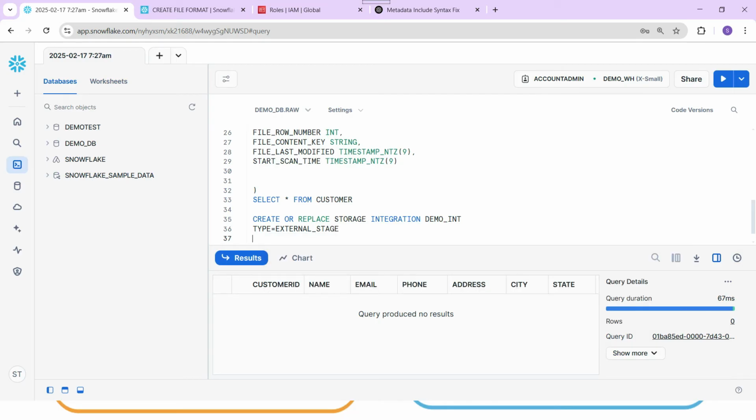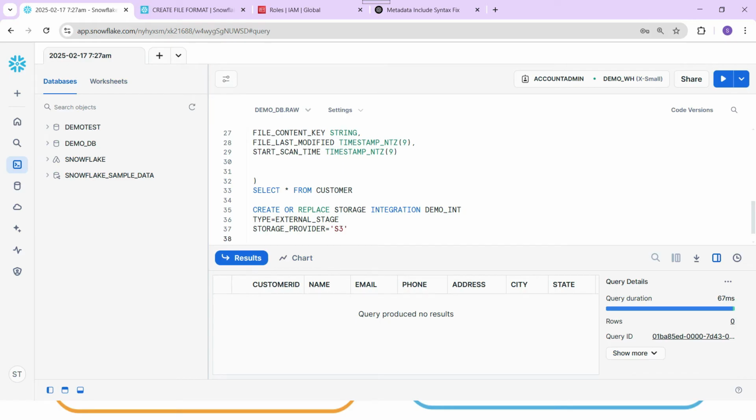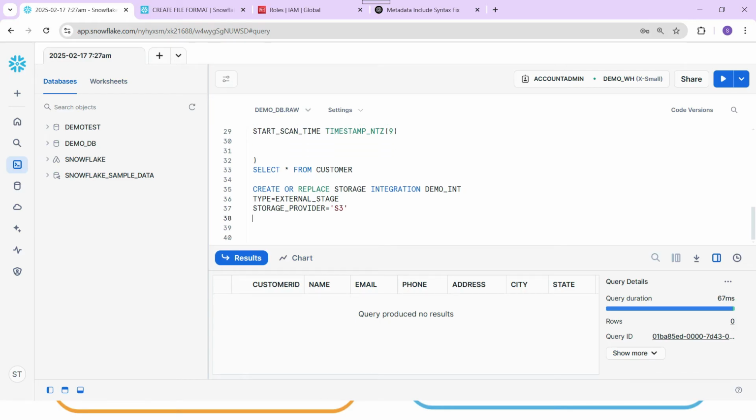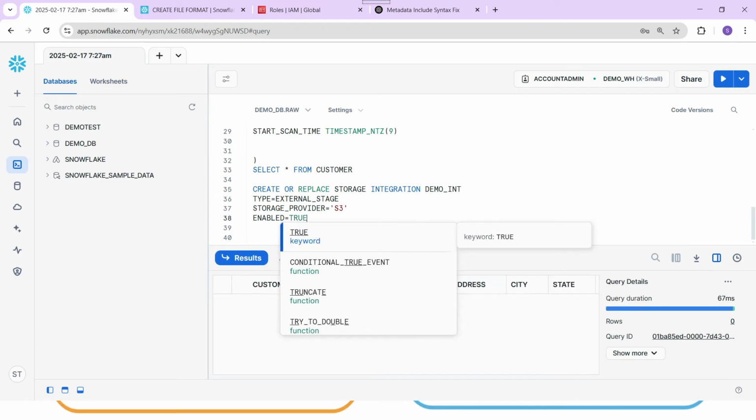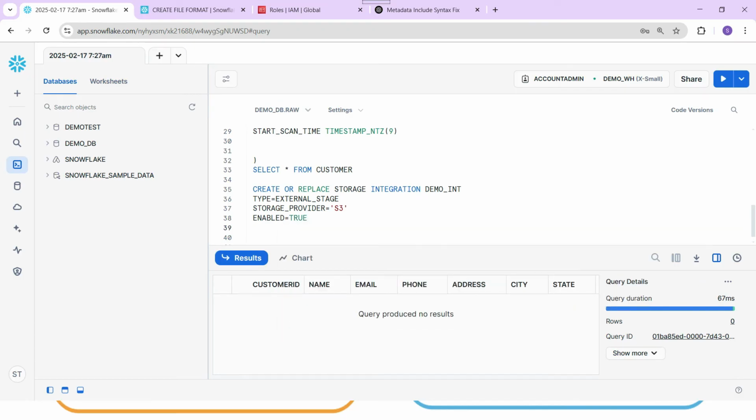Okay, and storage provider is going to be S3, because I'm using S3 and not anything related to Azure. And then I have enabled equals true. The next one is storage AWS role ARN.